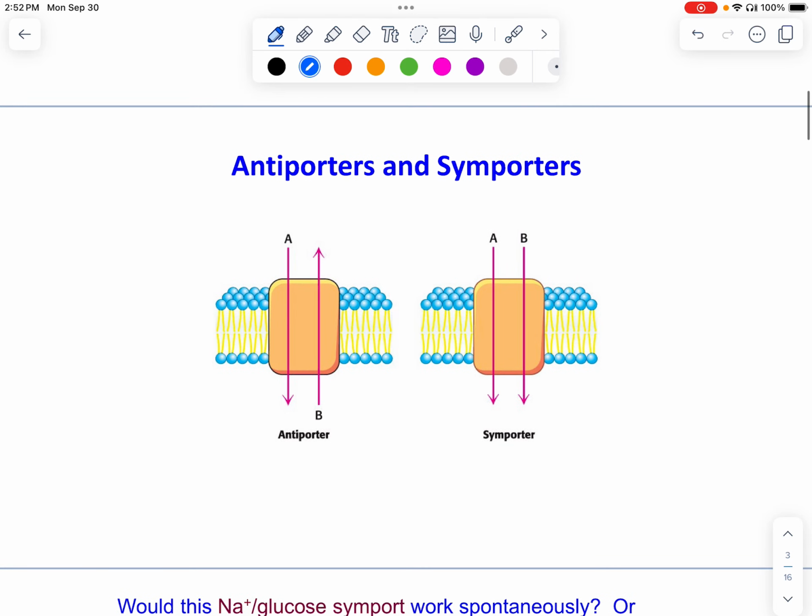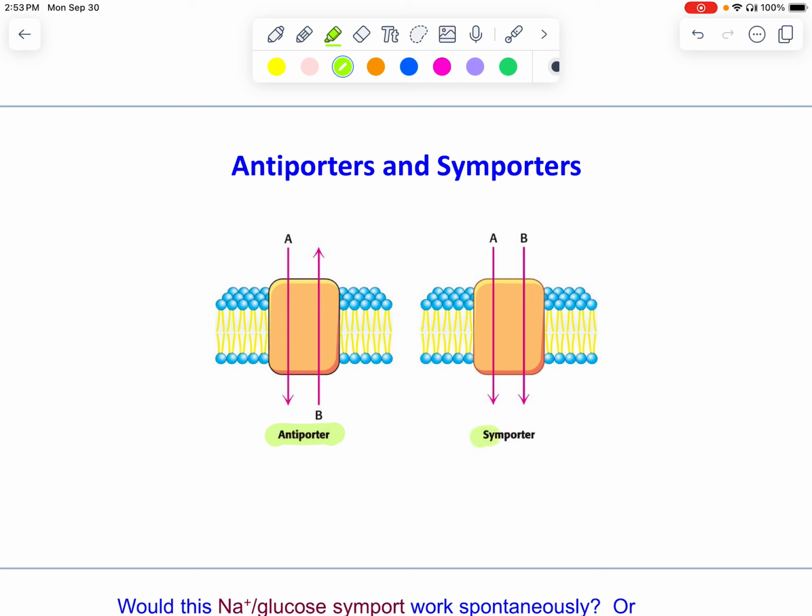So to recall from last time, an antiporter has two ions or molecules going in opposite directions, one coming in and one going out. That's what we're looking at over here on the left. Now it could be that one of these species is going in the direction of the gradient and the other against, or they could both be going against the gradient and it could be facilitated by some other reaction. Often that's the hydrolysis of ATP, and we're going to look at that example with the sodium-potassium pump.